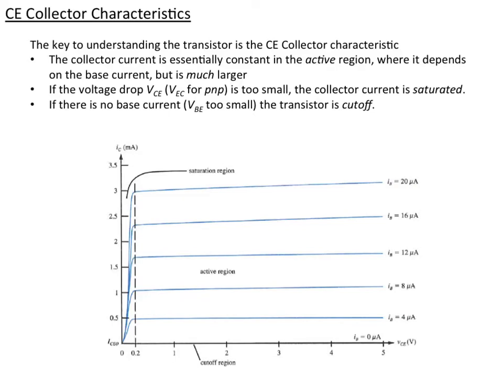We describe the voltage regions. There's 3 for a transistor. So if the voltage between the collector and emitter is large enough, we're in the active region as long as there is current flowing on the base. If the collector-emitter voltage becomes small, we're in a saturation region. And then if there's no current flowing on the base, meaning the base-emitter voltage is too small, we're in the cutoff region, which means that it is not working. There's no current flowing at all. So this is the diagram that allows us to understand what's going on in a BJT transistor.